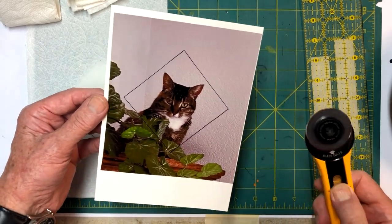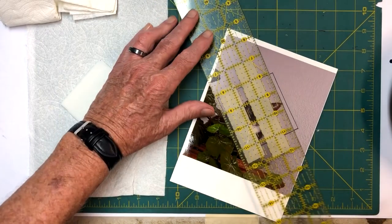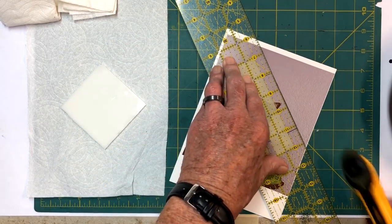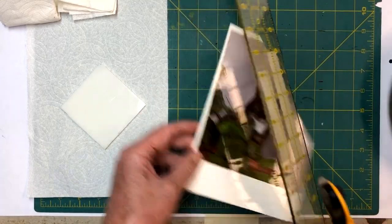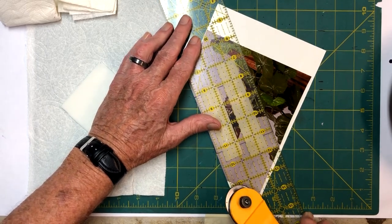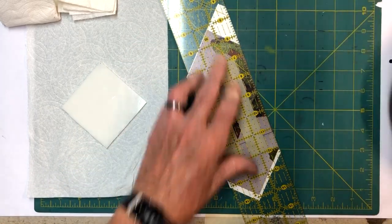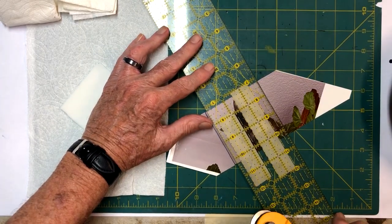So we're going to take our cutter and I'm going to set my ruler in here. And I'm going to go right on top of the line, just like that. I'm going to just cut this right off of here. Then I'm going to come over here on the other side, do the same thing, put it right on the line. And we'll do two more and then we'll be ready to go here.